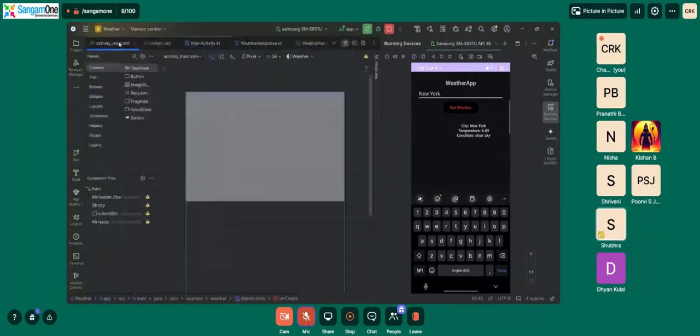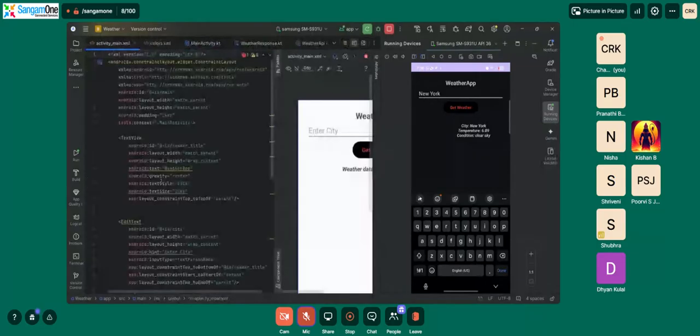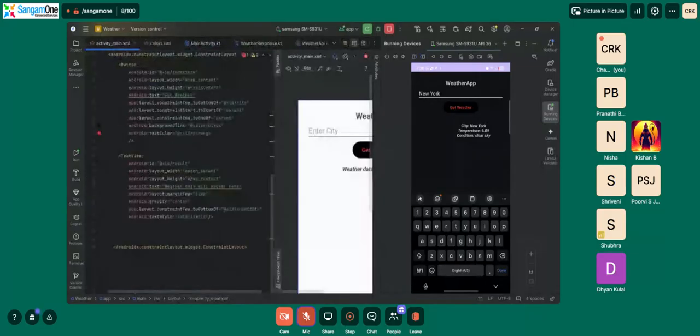Activity main. So let's say width, let it be gravity to the left. Let's start from the left.